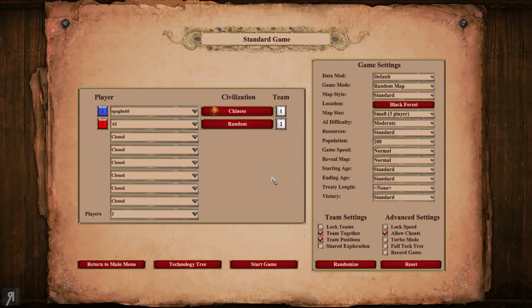Now, as you can see, I've changed the location of our game settings here. So we are now going to be playing on a Black Forest map. One of you in the comments actually gave me this recommendation, and I've got to say thank you very much, because I've played on it before, and I remember it being extremely good for learning the game a little bit, because everything is just a little bit more uniform, I suppose you could say. And we are going to be playing against a moderate AI once again.